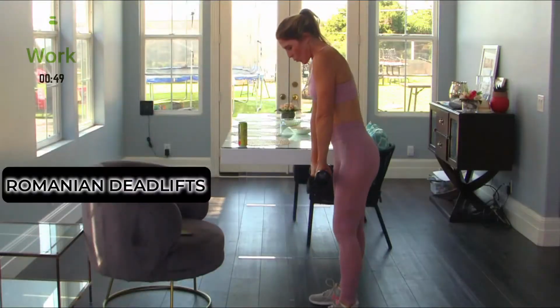So with that being said, let's go ahead and get on into it. And remember, it's not about perfection, it's about progress. Let's go. We're going to be doing Romanian deadlifts.